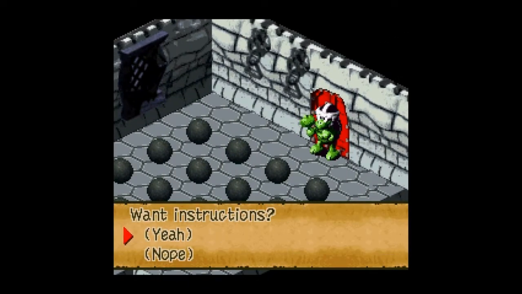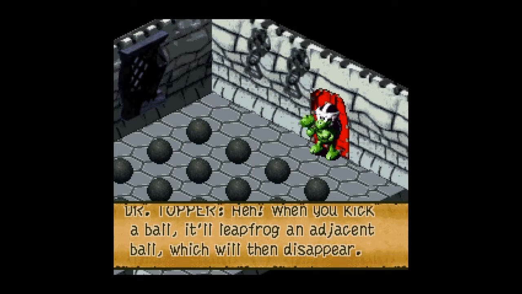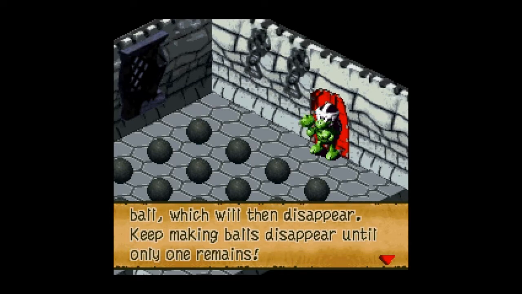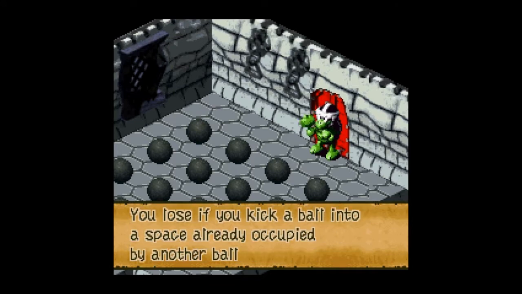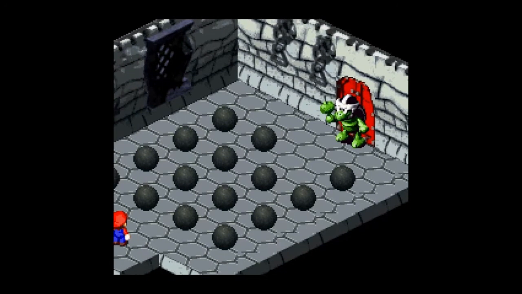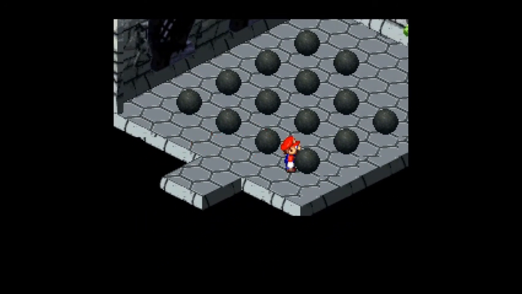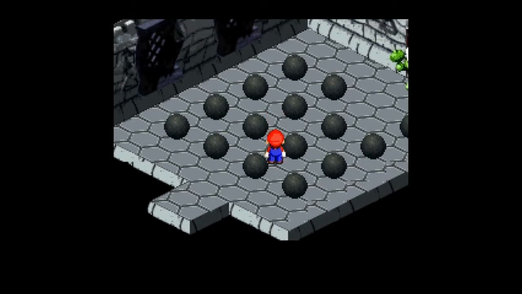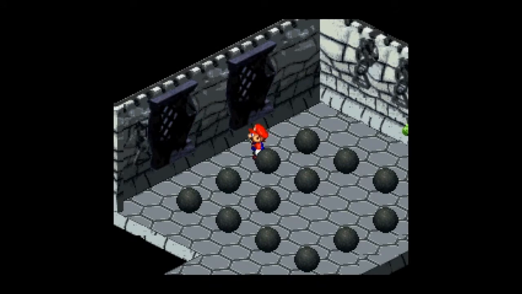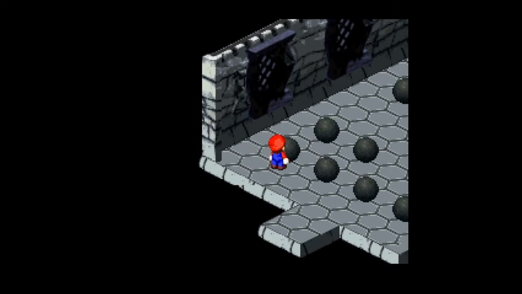I usually suck at this. When you kick a ball, it'll leapfrog an adjacent ball, which will then disappear until only one remains. I got it. Okay, so I usually suck at these. Let's go for it. Let's get this one out of the corner. I don't like corners.